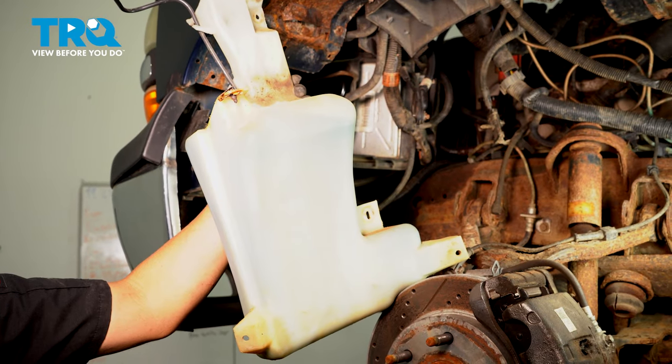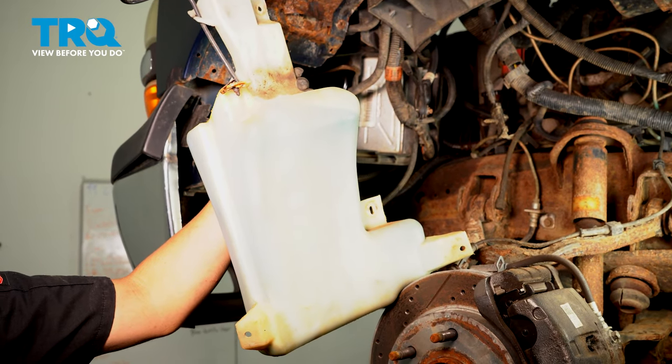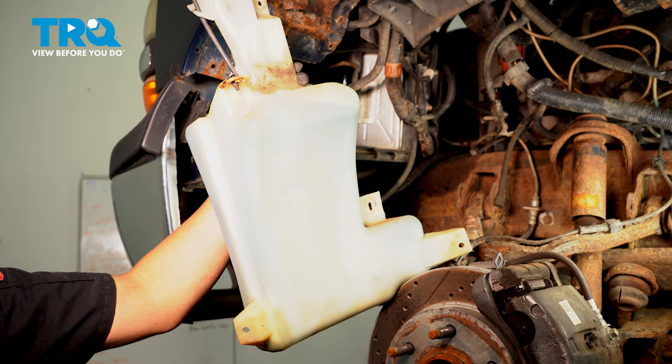In this video, I'm going to show you how to replace the washer fluid reservoir on this Chevy Silverado. Let's get into it.